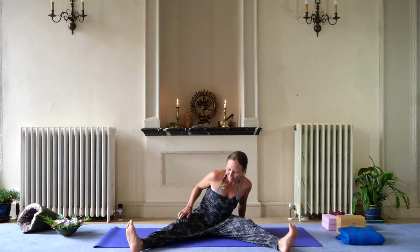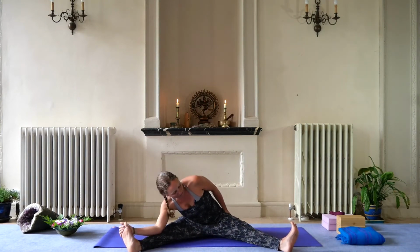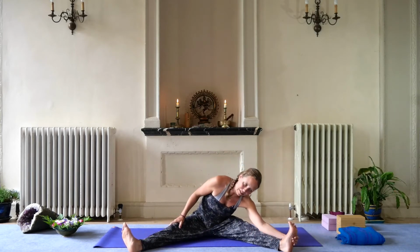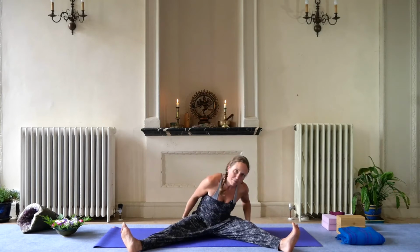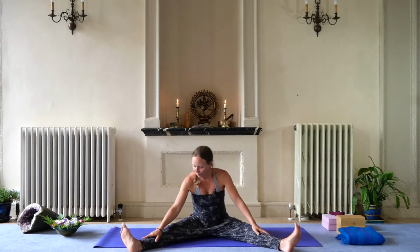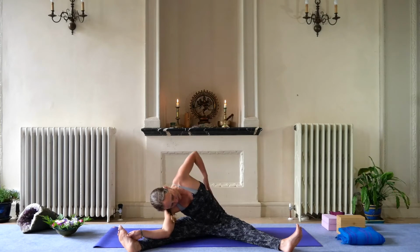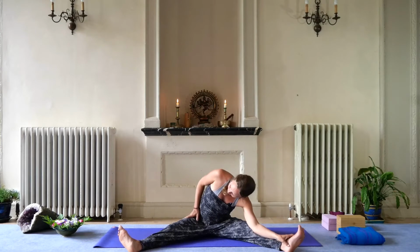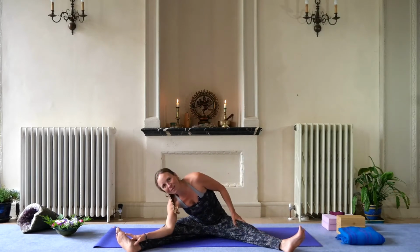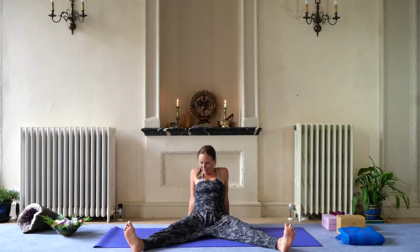Wonderful. Opening up the legs. And we'll come into a little bit of a flow here. So exhale over, inhale up, exhale over. Really opening up the backs of the knees. Feeling the lengthening here when you're over to the side. Wonderful, good.